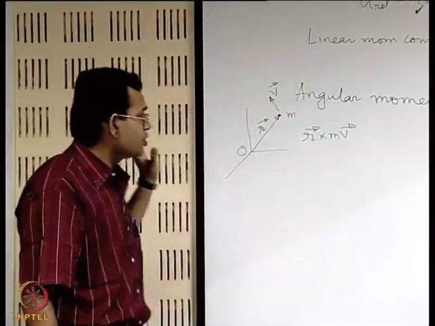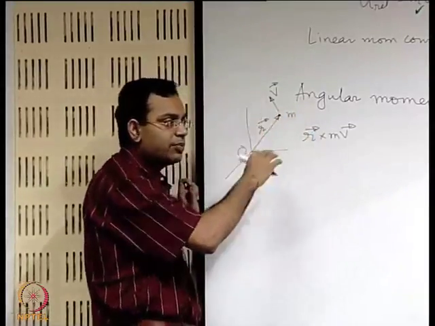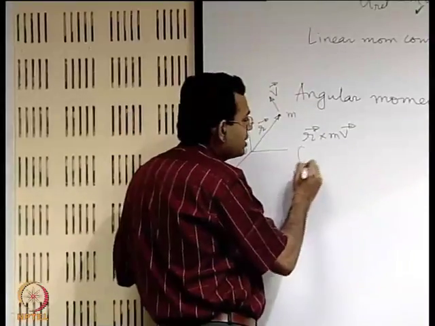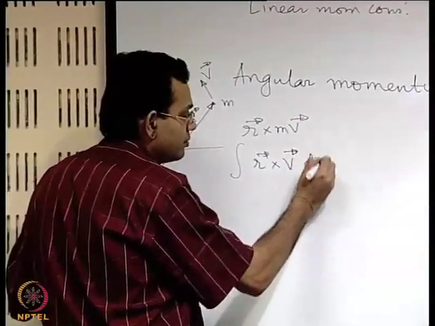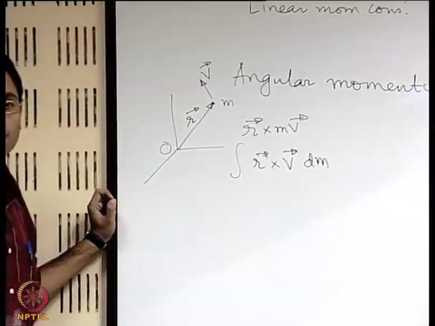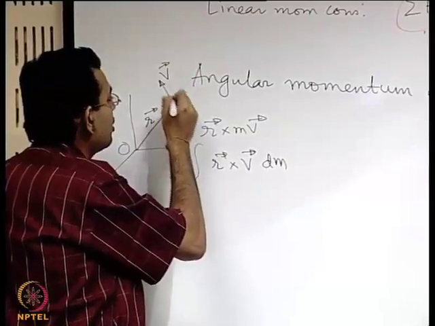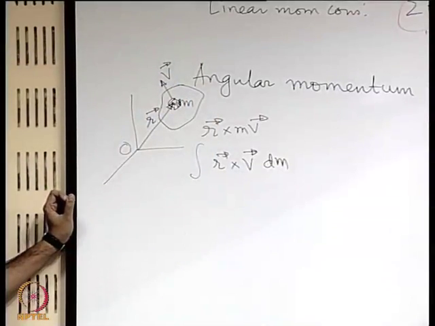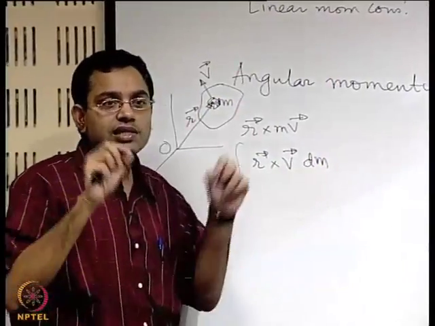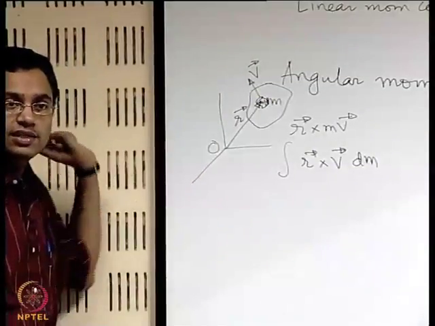So up to the system of particles viewpoint, if you have a system of particles with a continuous mass, then this will be just replaced by r cross v dm, basically integrated over the entire mass. So as if you have an elemental mass dm, which is moving with a particular velocity at a certain position vector, and that is integrated over the entire mass, which is a collection of particles. If it is a continuous distribution, then it is an integration. If these are discrete particles, these are replaced by summation. That is the obvious thing, but in principle the understanding is the same.